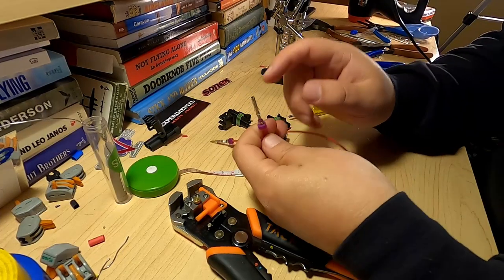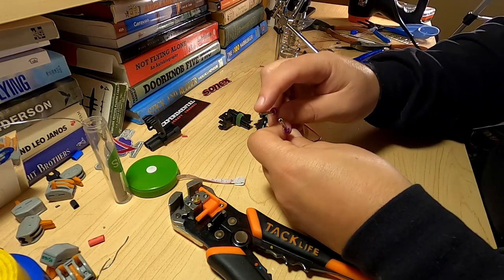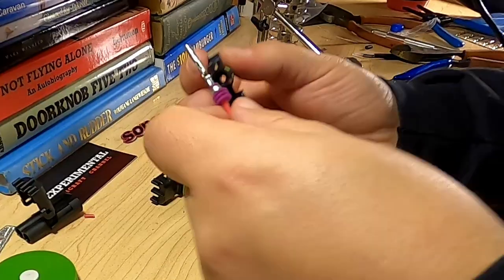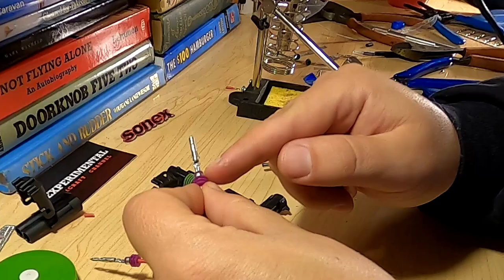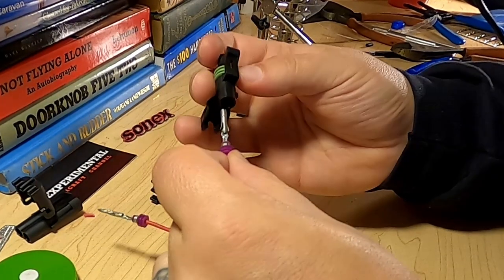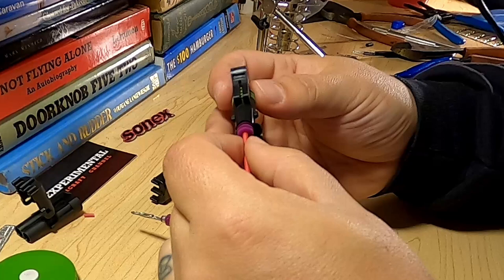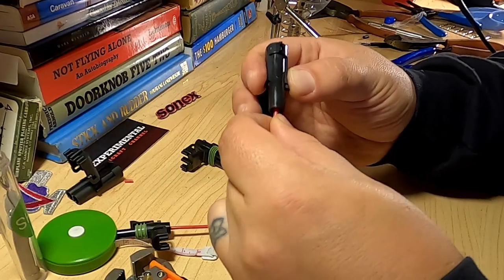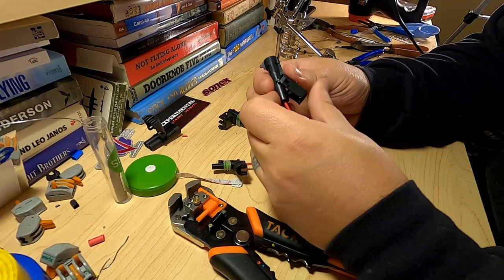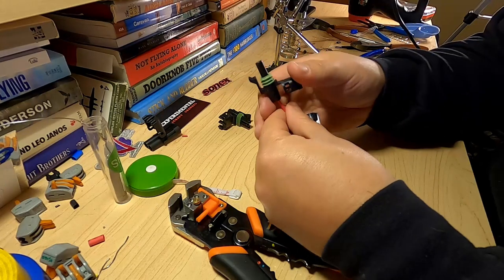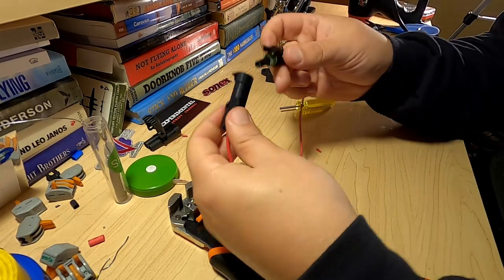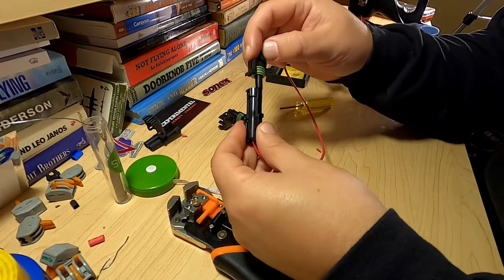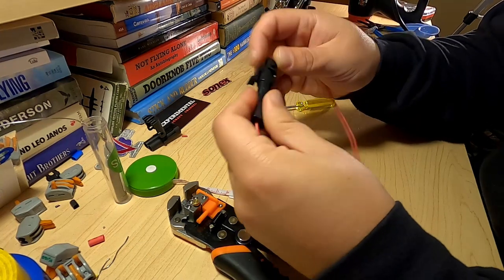So as we said before, female terminal goes into male connector, male terminal goes into female connector. It's real simple. This part that we crimped and we soldered, keep that up with the connector, and then push it in. You'll hear a click. One more time, listen for the click. There it is. That's all there is to it. Then you close the latch here. Now take a look down and see, male in the female connector, female terminal in the male connector. Now we just bring them together. Perfect.